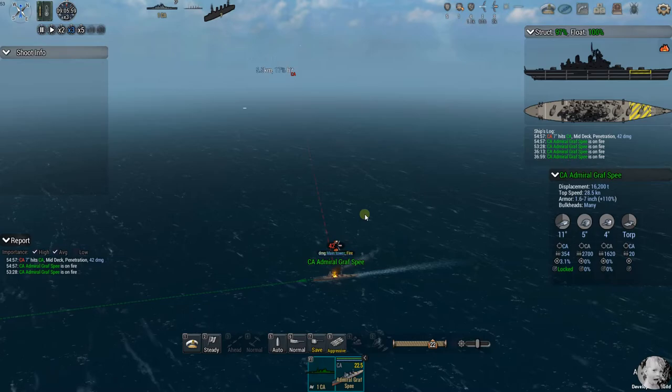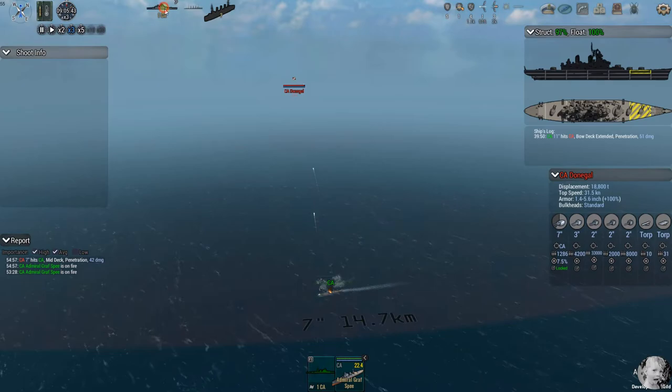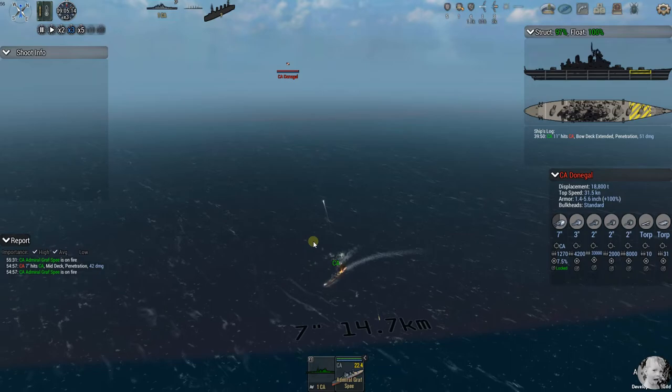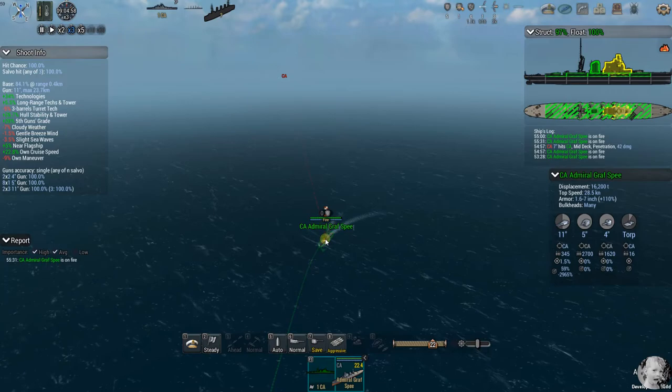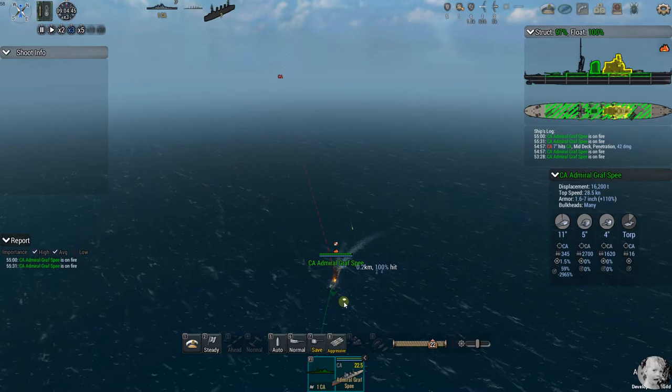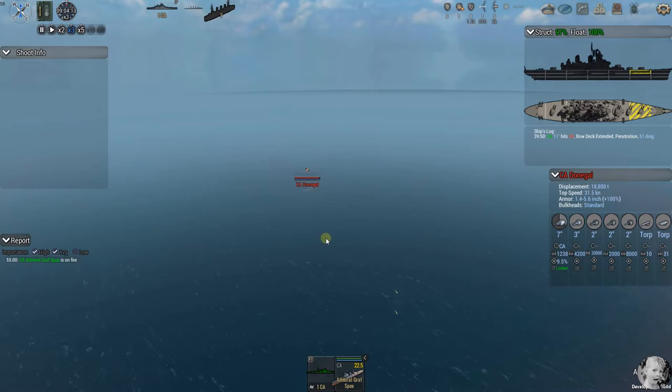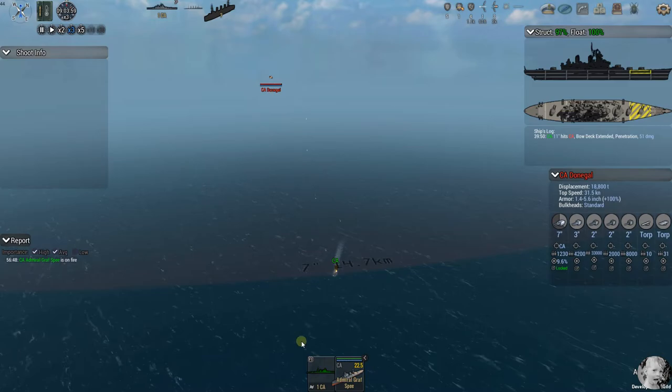I don't know what's up with that, but she has got a 9% chance to hit. Again, I'm not sure I really understand what that means. I don't know if that's a chance per salvo. I would think it would be a chance per gun. But I could be very, very wrong about that. Yeah, she decided to close us. No, she's just kept her course.